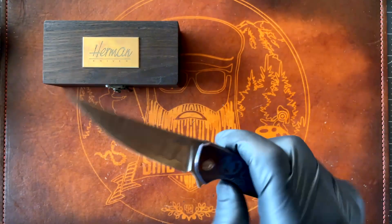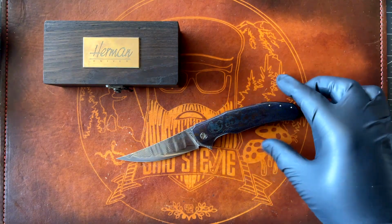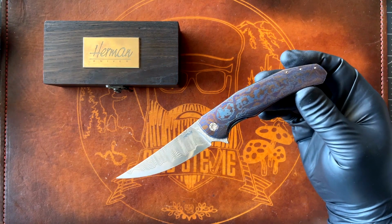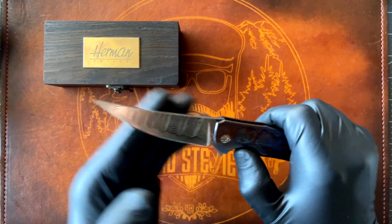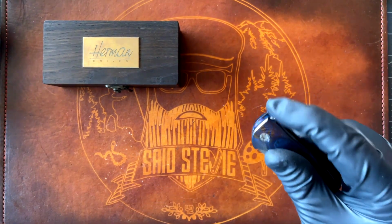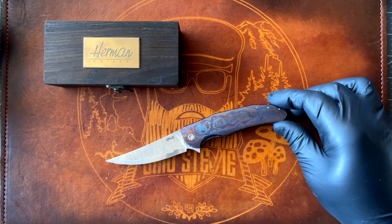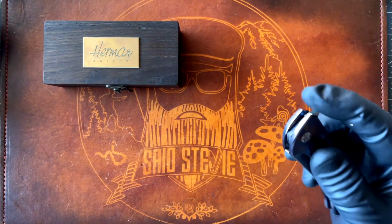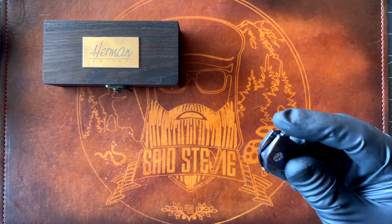But yeah, you can tell there's going to be some people out there, I know, that say, I would never spend $2,000 on a knife. And I get that. I hear you loud and clear. But to deny that this is a well-crafted work of art, you would have to handle this to really understand what I'm talking about. Even if you're not into fancy knives, you have to be able to appreciate the craftsmanship that has gone into this and just the attention to detail. It's on another level.